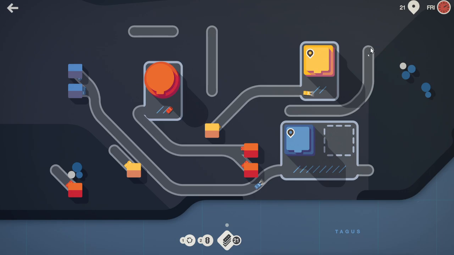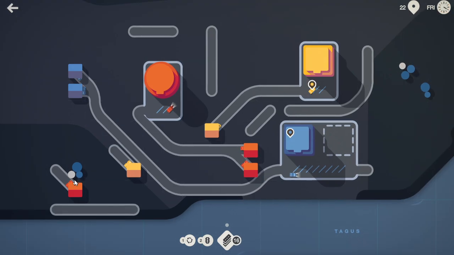It makes me want to think about future plans. So if we get a yellow, or sorry, not a yellow, if we get an orange over here, then these ones could go that way. So let's put in a road like that, and then we can flip these if we ever get the chance. Something to keep in mind.